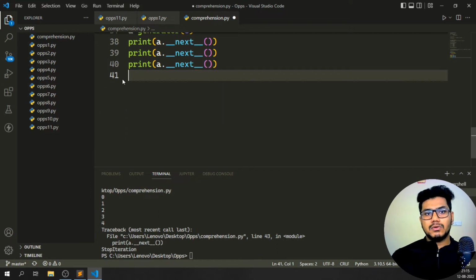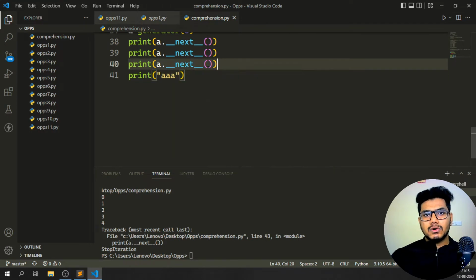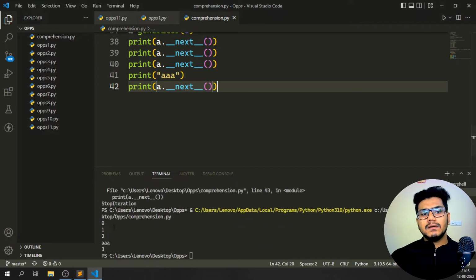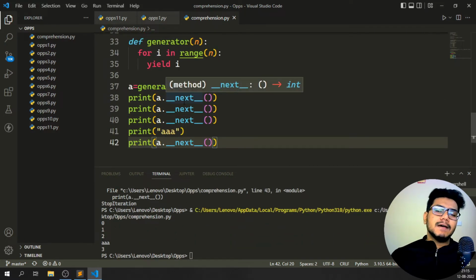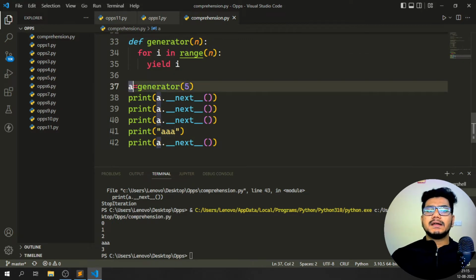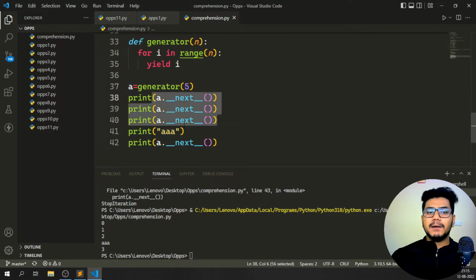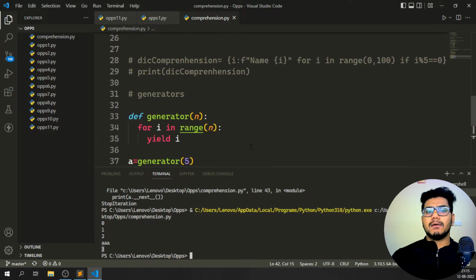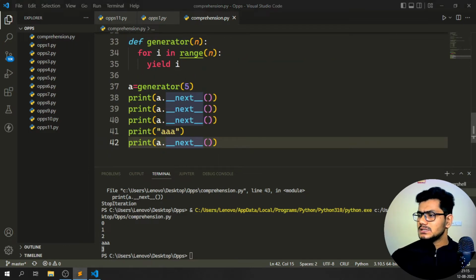I can check this another way. Suppose here I print a something, and after doing that I again try to print to see what happens. Let's see. You can see 0, 1, 2, 3. What this means is, once the value has been generated, it is not going to regenerate again, because a is a variable already assigned. Here it acts like an object, I guess. Once the values have been generated, even if other statements come again and I try to print the same kind, it just gives me the next value. It is not taking from 0. That is what I wanted to say. So this is about the generators.